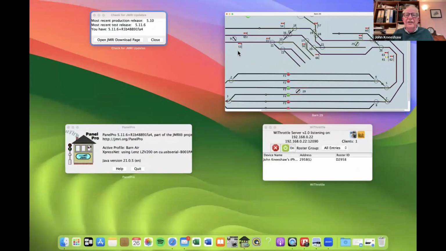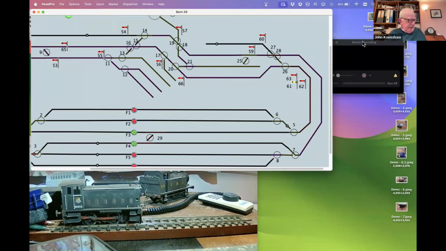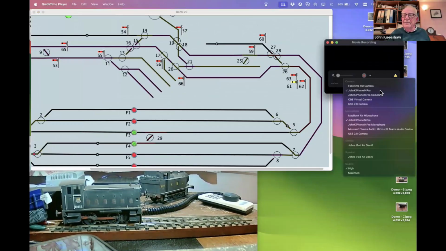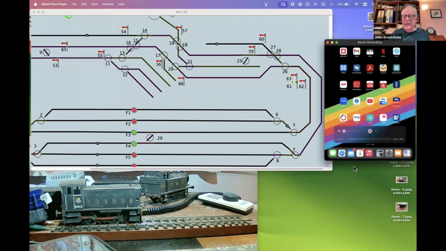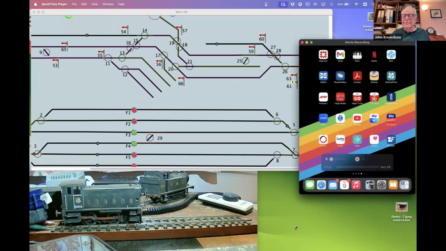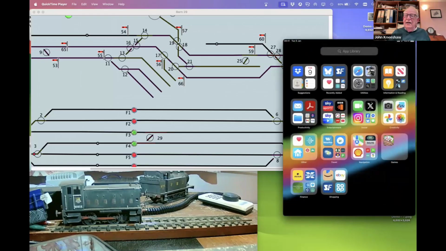Now, I've got most of the way there, and at risk of breaking things, I have an old iPad. I use it as a reader these days, and let's see if I can persuade my QuickTime setup to run the iPad. Obviously, I've been good to it today. Here is my iPad. It used to be Jackie's iPad. I sort of inherited it. And on the iPad, I can see where WiThrottle is. It's there.